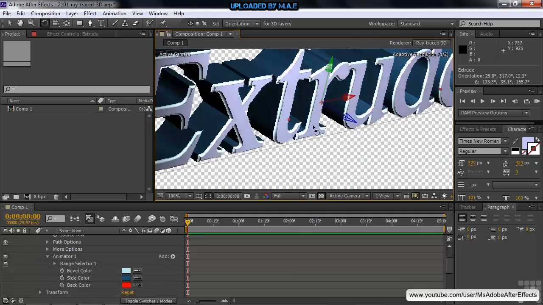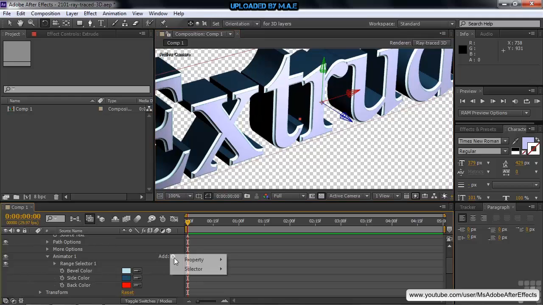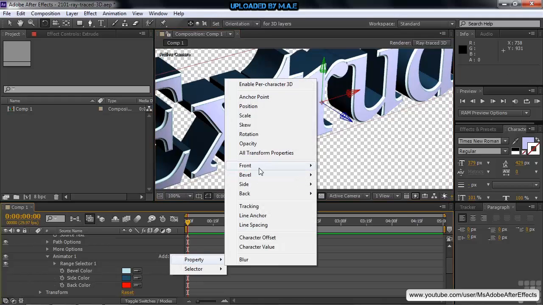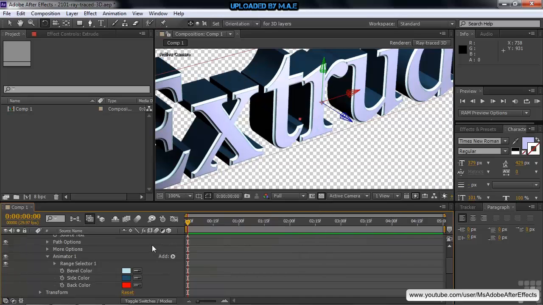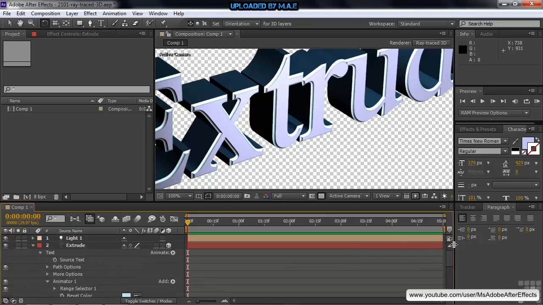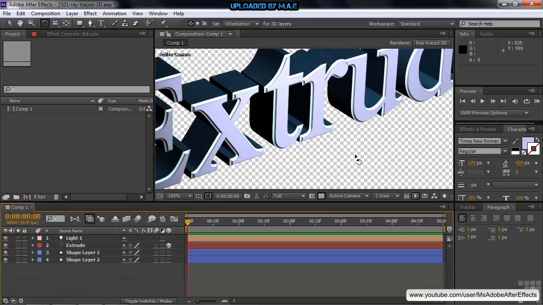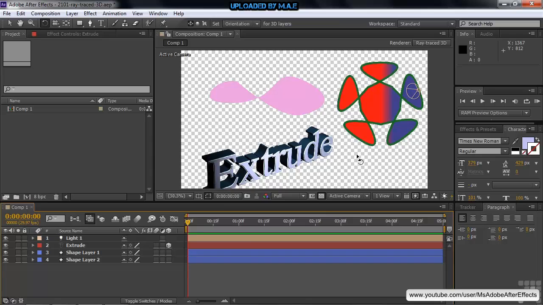Reacts to the light. If you look at the menu over here, you see there are many kinds of properties that you can animate in terms of the bevel now. And these things are material options, which I'll discuss in other lessons. Let's move over to the shape and see how it behaves differently than the text. I'll close this down, go to Shift / and we'll take a look at the shape.